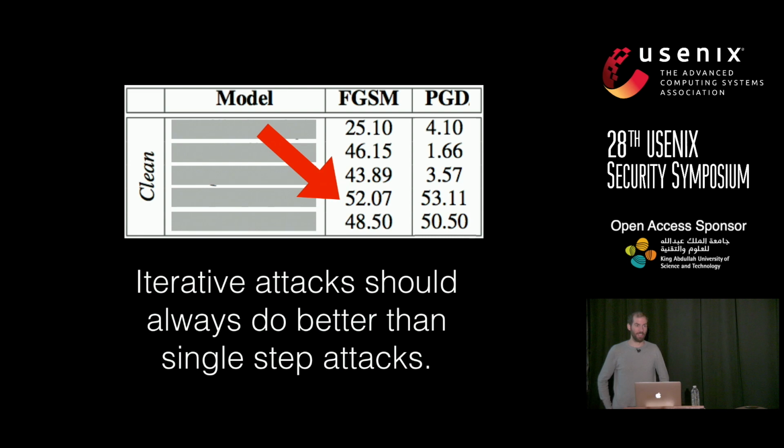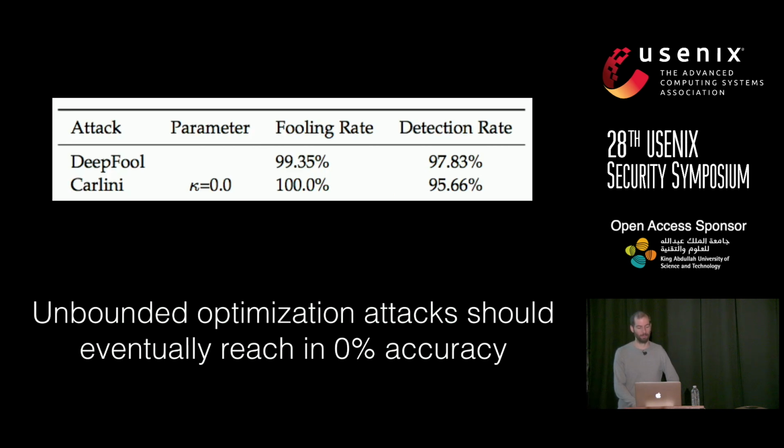You should check that when you do more work, you actually get better. If you try a very weak attack, in this case FGSM, one iteration of gradient descent, and it is doing better, so the accuracy under this attack is lower than the accuracy when you try many, many, many iterations of gradient descent, probably it's because you've done something wrong. If you're trying harder and succeeding less often, then you're optimizing for the wrong thing, probably. And so this is one of the other things to check for.